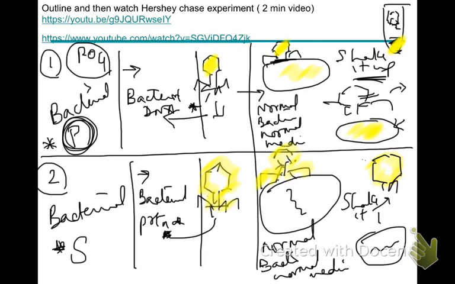Consequently, when you centrifuge this sample, the cells which settle at the bottom will have no radioactivity, whereas the liquid will have radioactivity because the shell is outside. What is the bottom line of this experiment? It goes to prove that the DNA is the material that went inside the bacteria, took hold of the bacterial cell, and made more bacteriophages. So the DNA is the guy that held the information to do that.